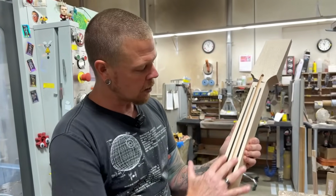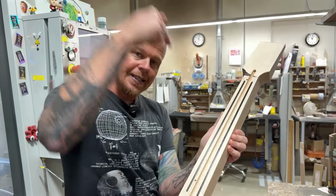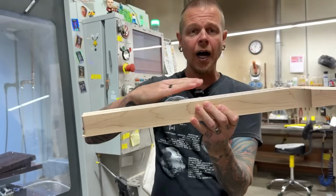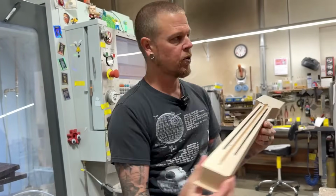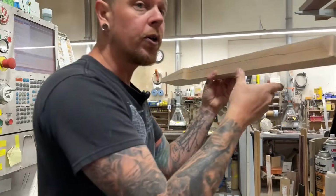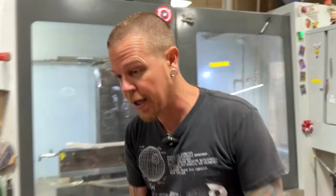So these get bonded in and locked in. And then the truss rod will push down to give you a little bit of relief. And the rods are keeping it flat, almost locking the neck in place. So then we're going to put a pattern on here. And look at Michael cutting, oh, he's cutting a fingerboard. I thought he was cutting a neck. I was like, what frickin' timing?